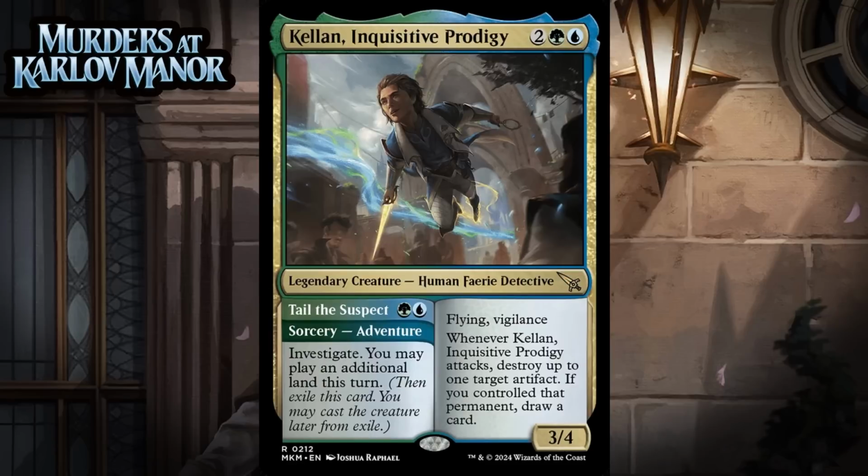Next up, it's Kellen, Inquisitive Prodigy, which for 2 generic, a blue and a green, is a 3/4 with flying and vigilance. And when he attacks, you destroy up to 1 target artifact. If you control that permanent, draw a card. He's also got an adventure, because he's from Eldraine. There's not another card with an adventure in the set. Just like in the last set, he was the only adventure.